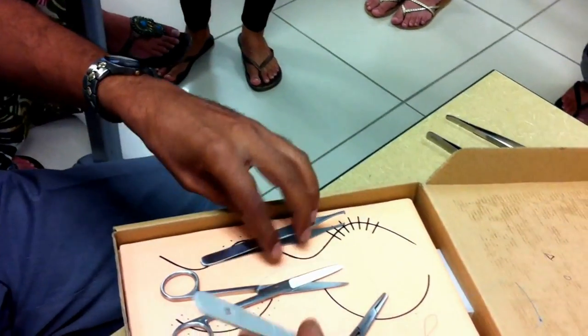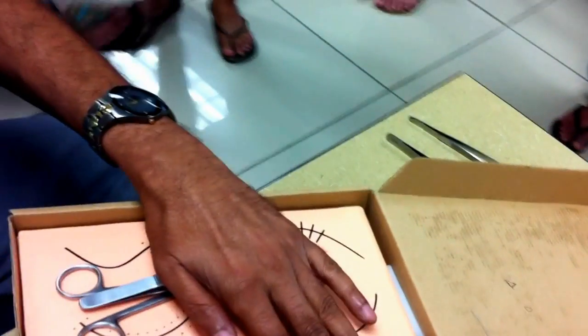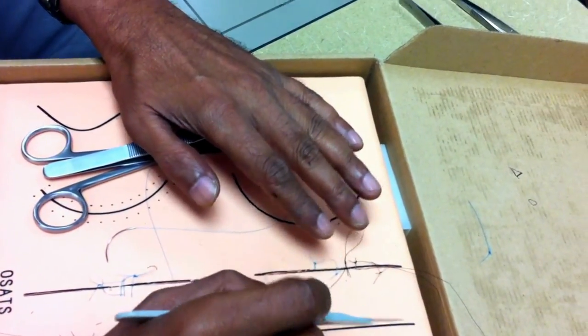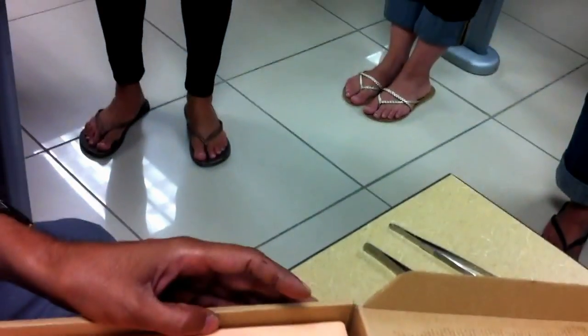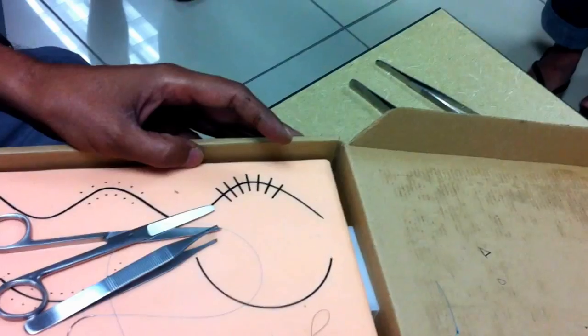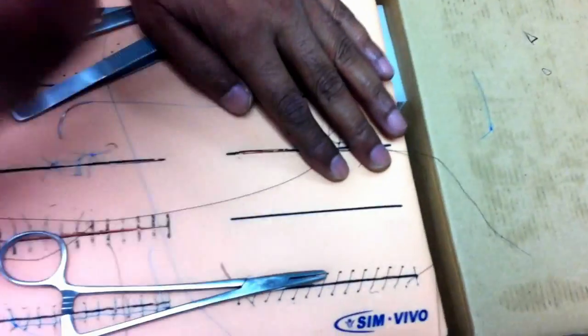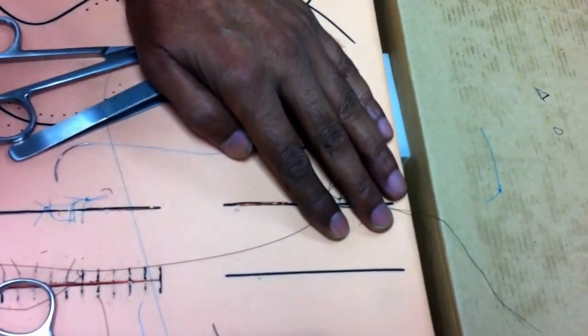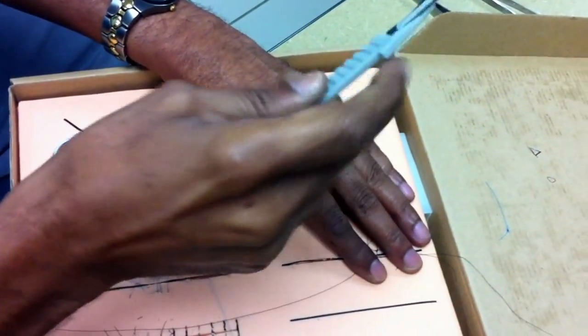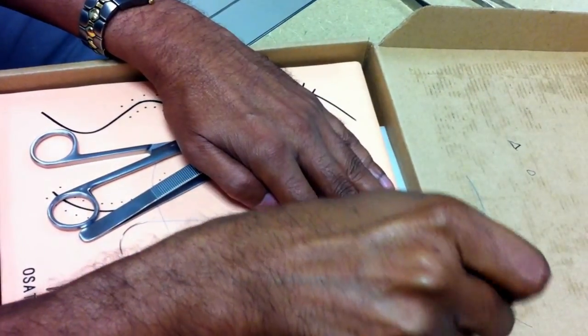Okay. So now, first I'm going to show you how to make a simple incision. And after that, I'm going to show you the simple interrupted suturing technique. When you make an incision, hold the Bard-Parker handle like you're holding a pen. Not like you're killing somebody, like in a B-grade Hollywood or Bollywood movie, or like a mafia. We hold it like a pen.